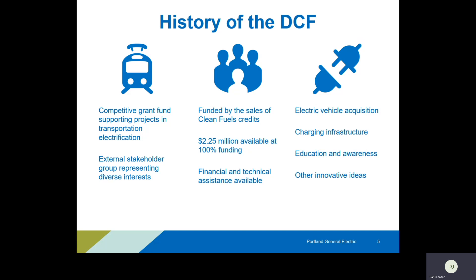Cost sharing is nice and will be scored higher if an organization is able to take on some project costs, but this fund is meant to focus on smaller organizations that don't have the capital yet whose constituents and community could really benefit from the impact. Financial and technical assistance is available — we realize that transportation electrification expertise might not exist within an organization to the necessary depth. We offer financial assistance for the smallest nonprofits and technical assistance for everyone, whether that be a site assessment, vehicle options, line extension for a charger, or anything like that.